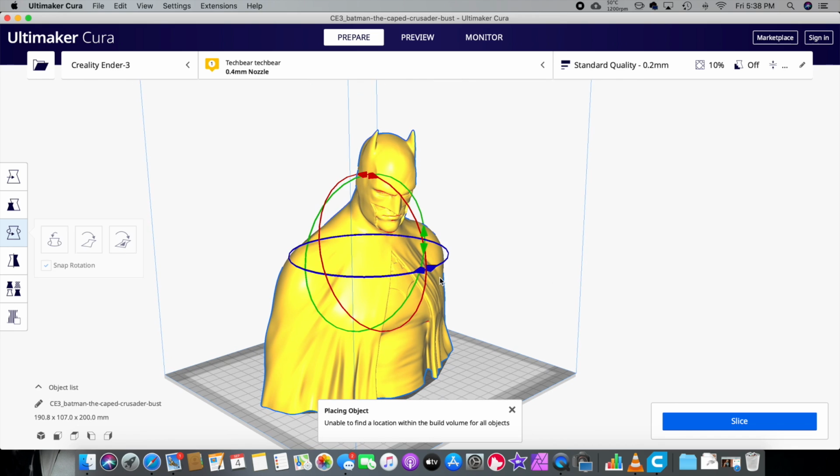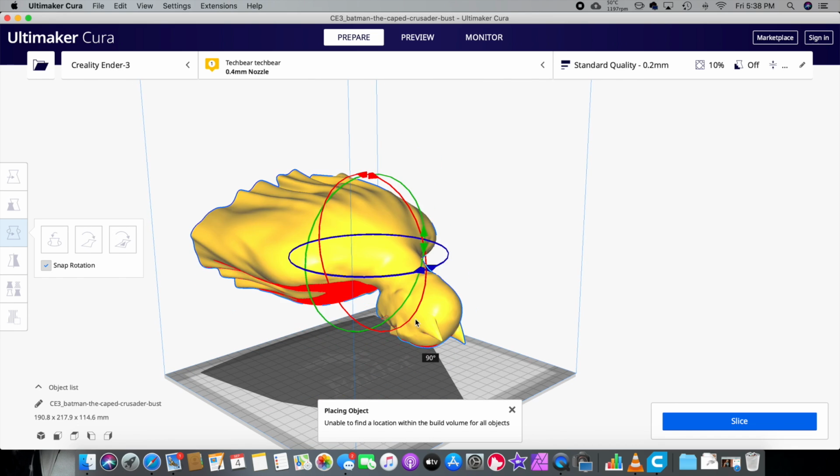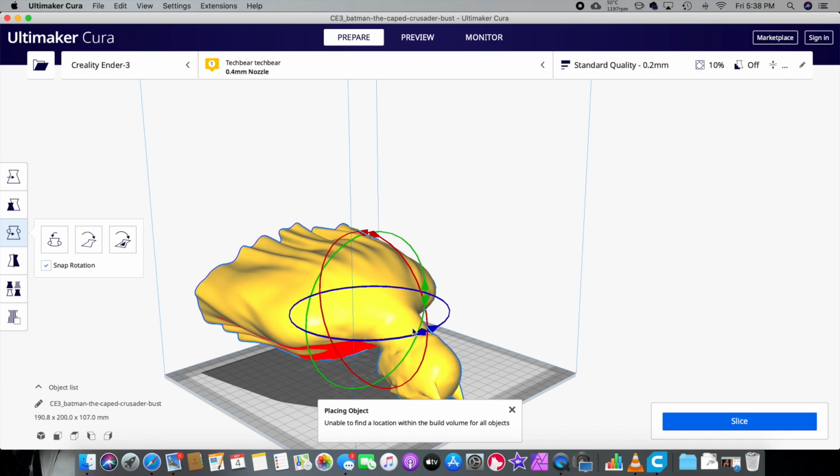What I'm gonna show you is if you click on the rotation, you can actually click on this and you can rotate it in, you know, 75 degrees, 90. You see how it's saying what it is? You could do that. Or you can actually click on one of these arrows. This is a new feature in Cura 4.7. This wasn't here.